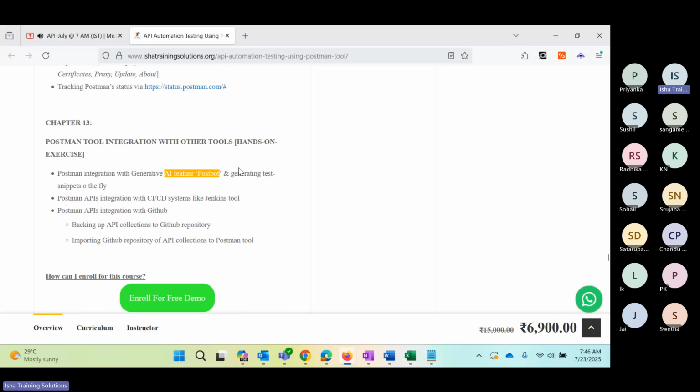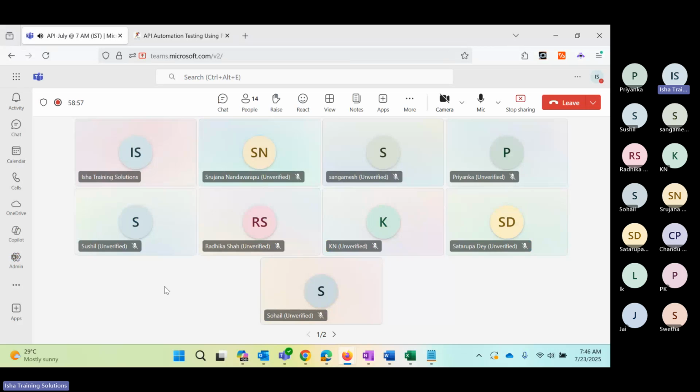So that's all. By the end of chapter 13, we will have 90% plus confidence in API automation testing using Postman, and you will be interview ready, job ready, and project ready as well. Because like I said, only the first 3 chapters are theory that gives you a solid foundation. Chapter 4 onwards, everything is practical, 100% practicals, and you will be given access to the project work, the scripts, and the detailed notes that I have prepared.